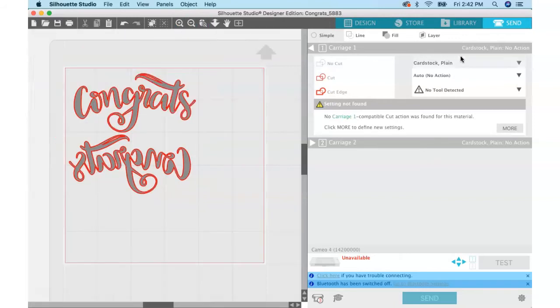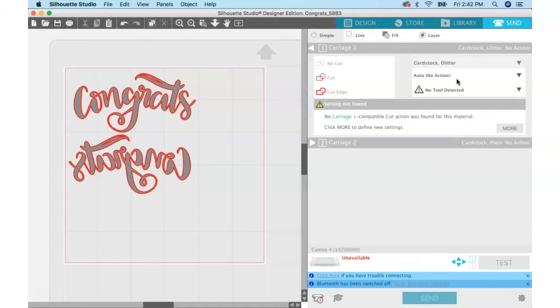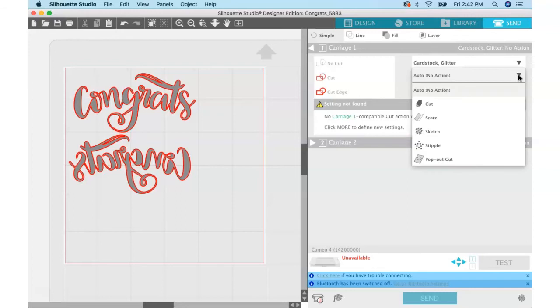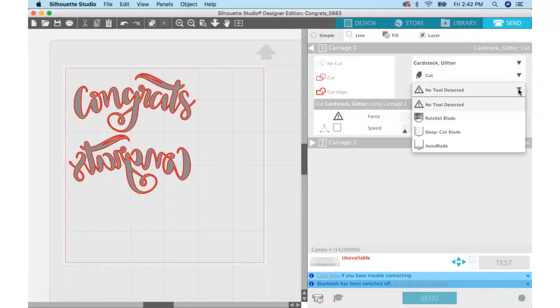And so over here is where you choose the material that you're going to cut your file out on. And if you click this drop down arrow here, come down to Cardstock Glitter, and then under the drop down right here, you can choose what you want to do. You can either cut or score or sketch. Since we want to cut this out, we'll hit cut. And down here, I'm going to choose Auto Blade.